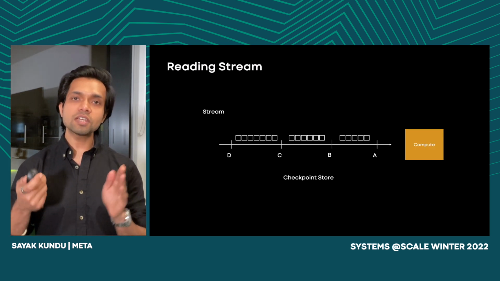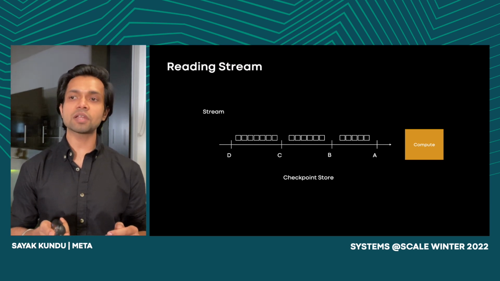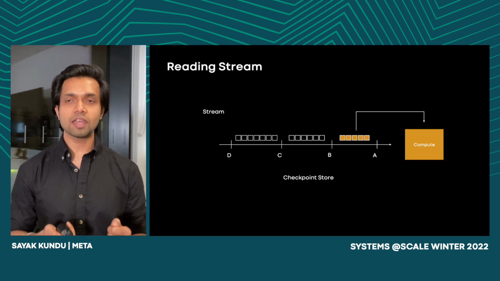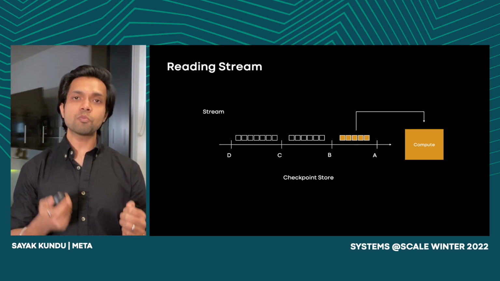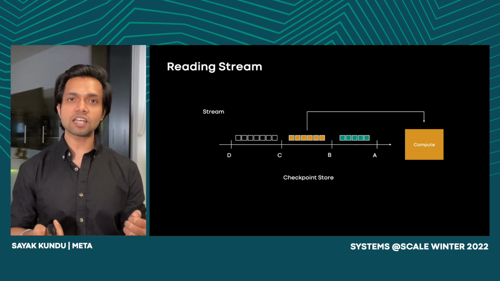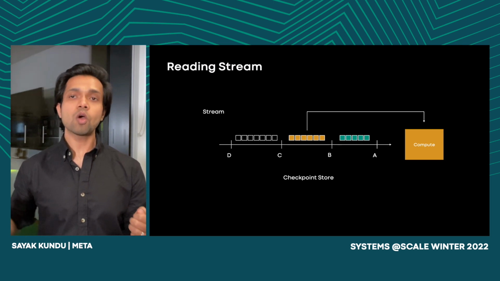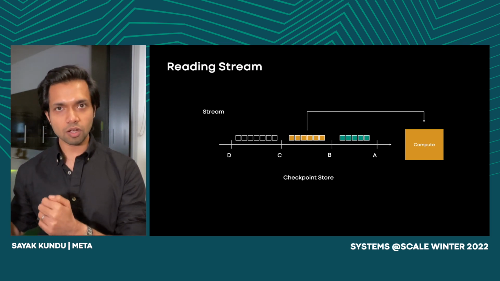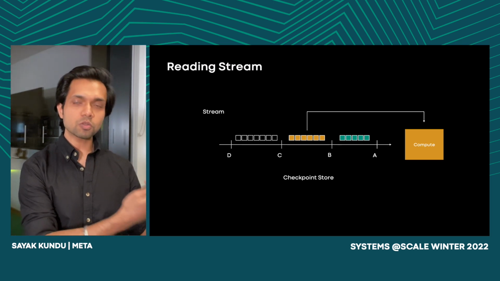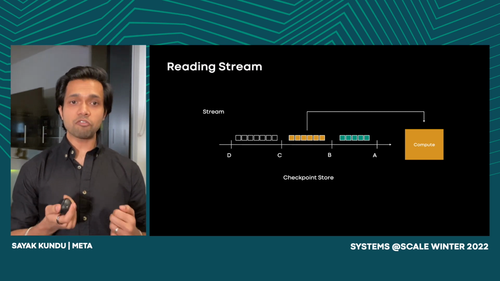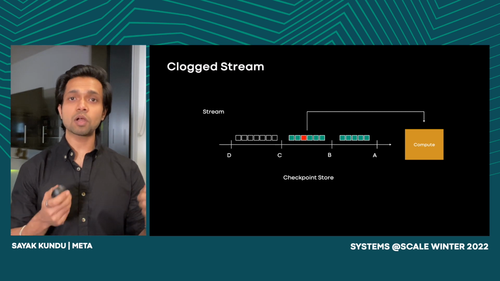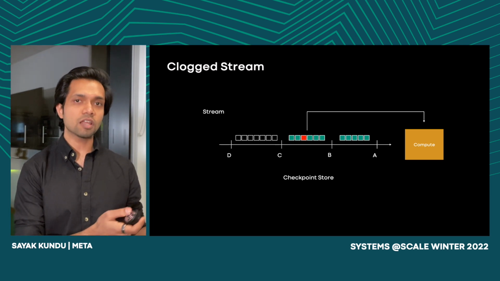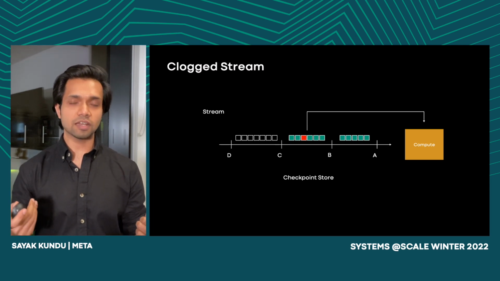We are reading the stream in chunks of data and we are maintaining something called a checkpoint. The checkpoint demarcates up to what point down the stream you have read. You progress the checkpoint as you are reading chunks and sending them for execution. Once the execution of a particular chunk completes, you progress the checkpoint onto the next chunk. However, if one particular single item within the entire chunk fails, then you can't progress the checkpoint further because that item needs to be retried.